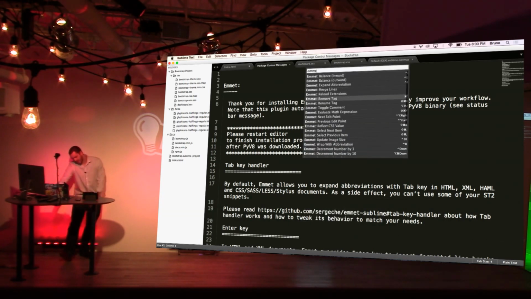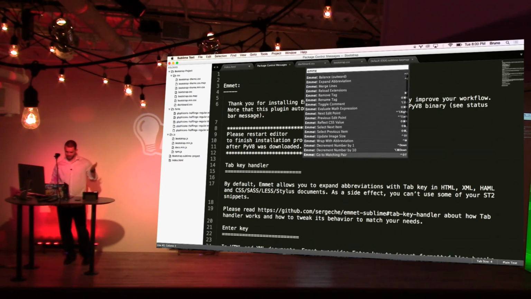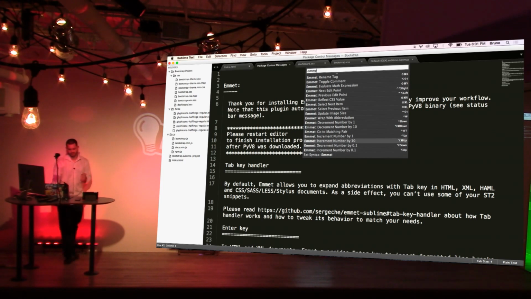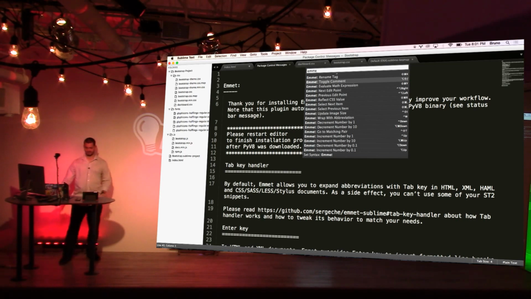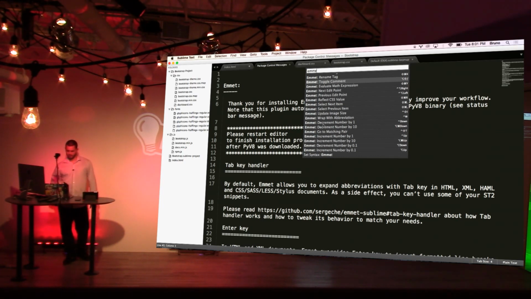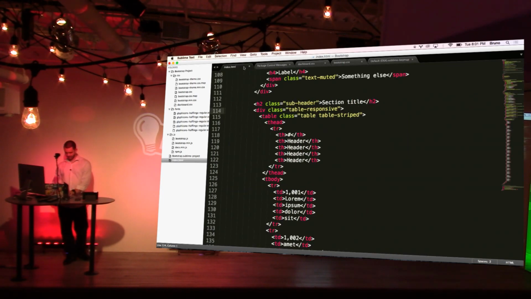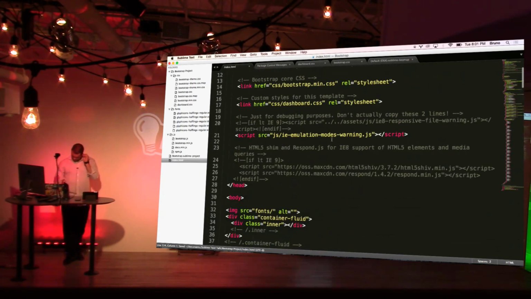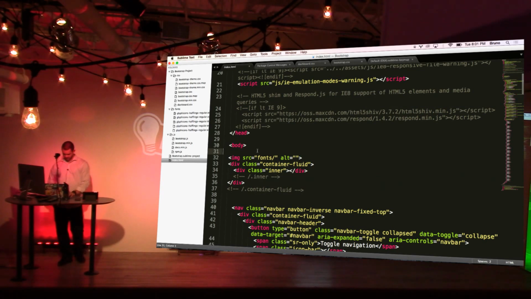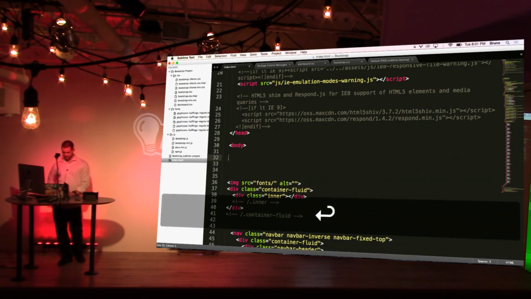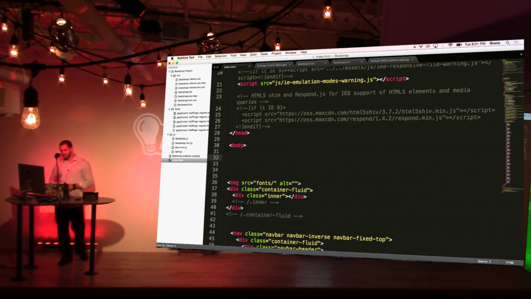Now, as you can see, we have a lot of commands from Emmet here. And also, you have on the right side the shortcuts for Emmet. So this is really helpful because especially with Emmet, we have a lot of stuff. I don't know all of them, so I use the basic ones, but you can see here what we're looking for. So let's write some HTML code. Let's go to here. Okay, so let's get the example of the list.